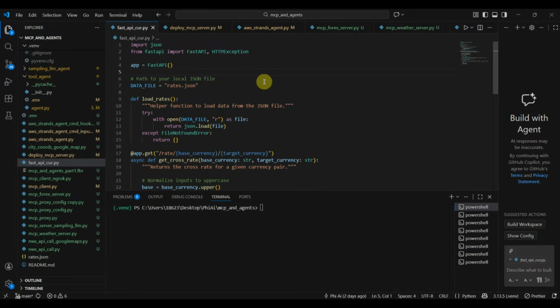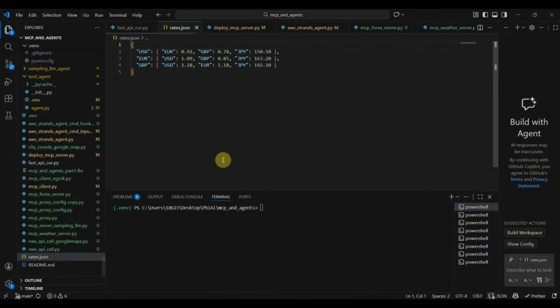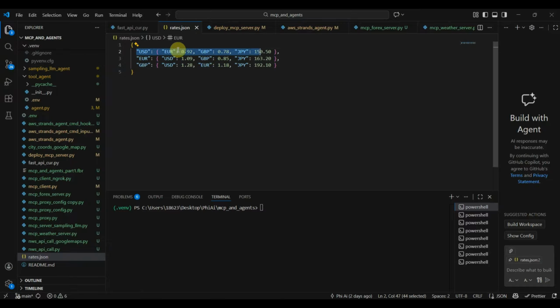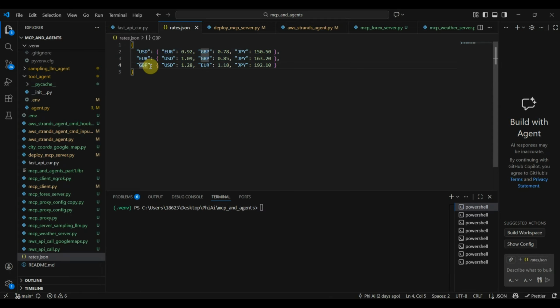So now let's design our FastAPI for Forex inquiries. The idea is that I have a JSON file which contains a cross rate for three major currencies: USD, EUR, and GBP. This is basically a 3x3 matrix showing each possible combination.